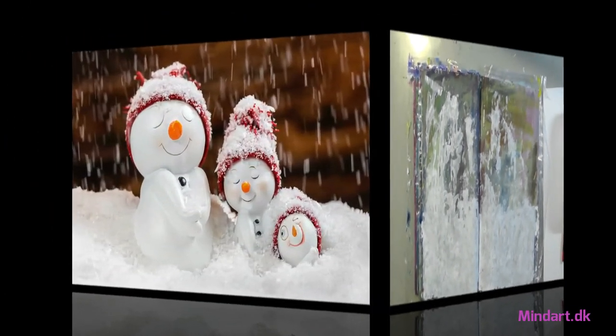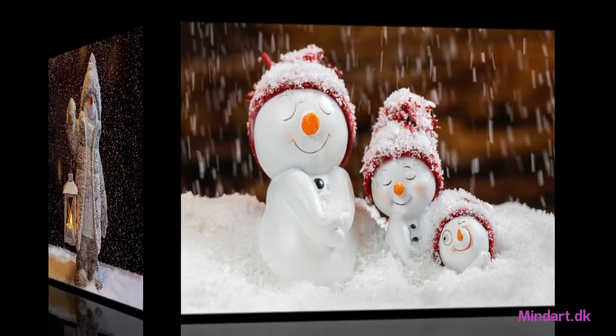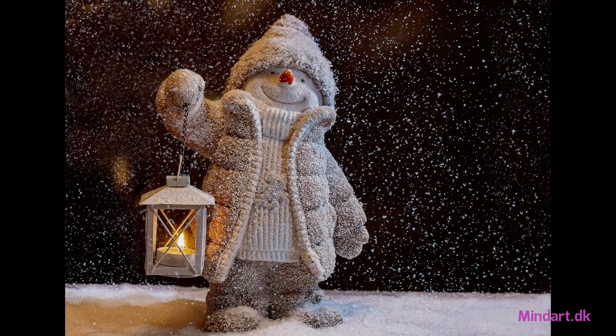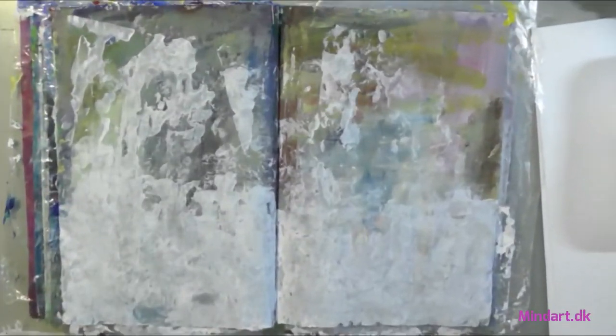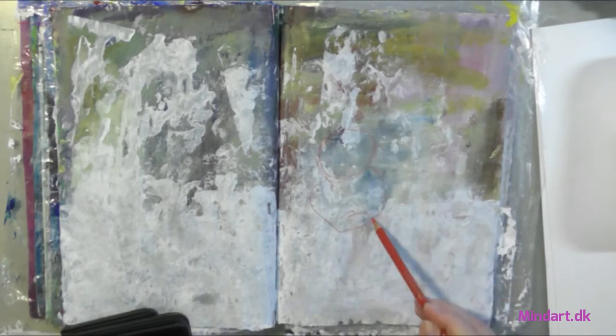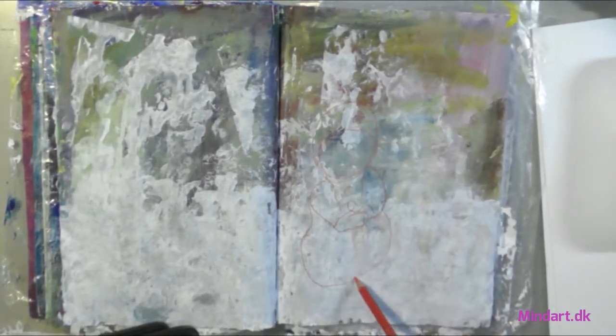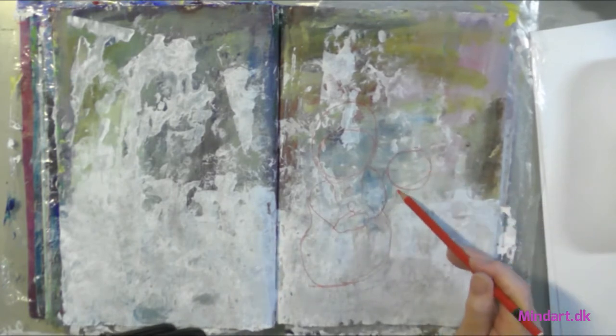And while my snowy background was drying, I did search for snowmen and mittens and winter. I found these little babies on unsplash.com. Both are photos by Miriam Sillis, and they are really cute. I will use these little babies to start my painting, and I will make it my own, hopefully.